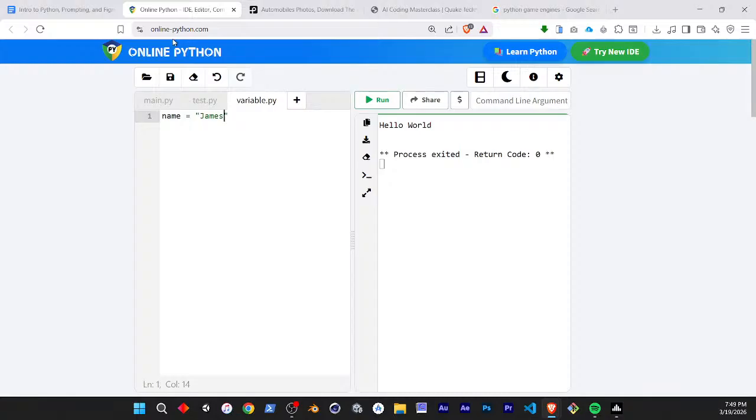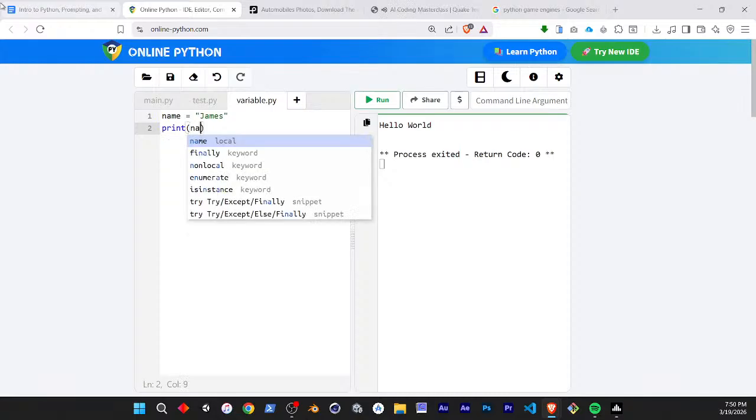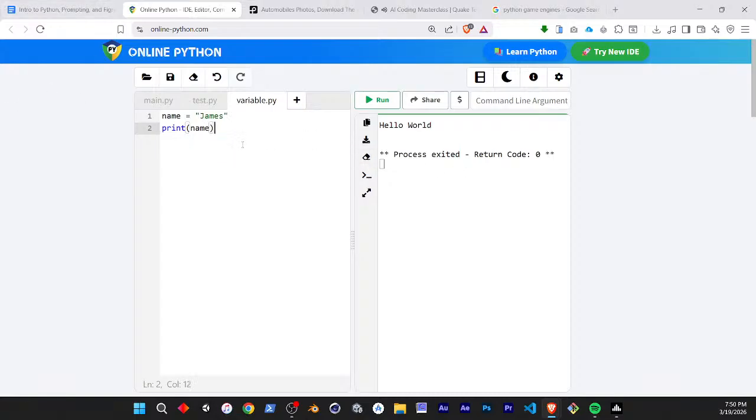Now, someone just asked, can we save what we've been working on? So let's take a look. Let me finish this code. With our variable, we're now going to tell it to print name. So we're going to type in print, and then we're going to use our curlies, name. And that's it.